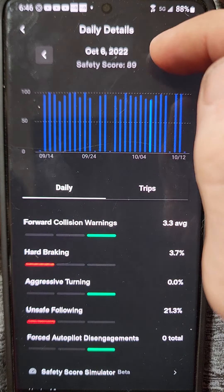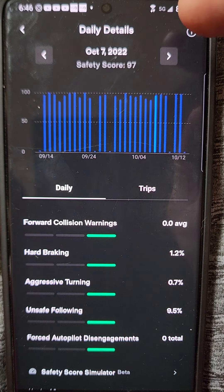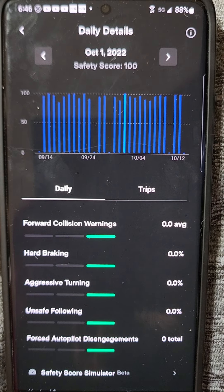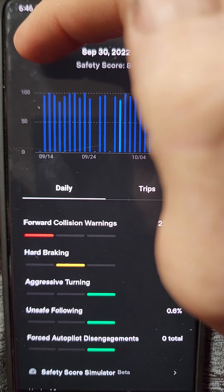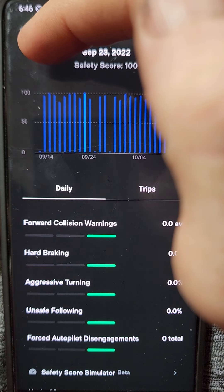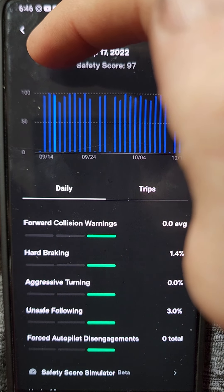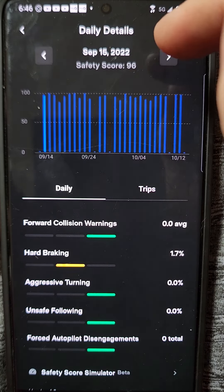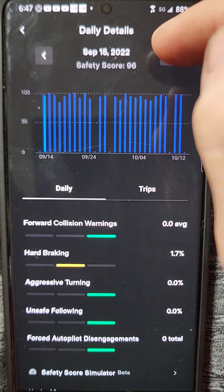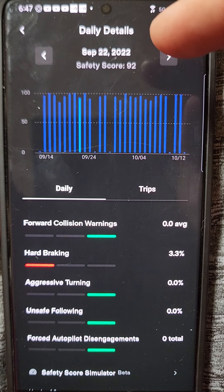If we go back to the next day, my safety score is really good — 97. That's because I finished in Ohio. It's so much easier to drive in Ohio and keep a higher safety score. As I scroll through my days, my biggest trouble is hard braking for my normal driving, then unsafe following. Some days they'll get you for that even when I don't think you're following that closely. Autopilot follows closer than I do.